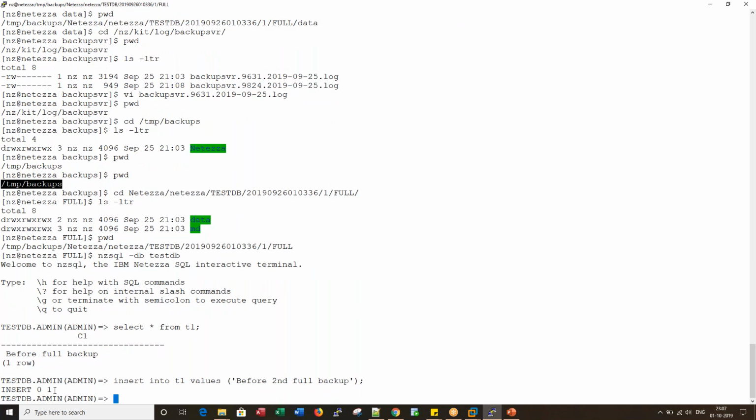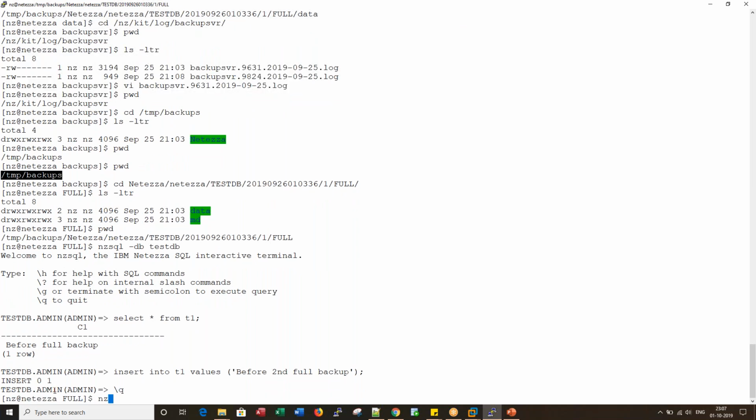Now let me exit from here and run the same backup command: verbose db testdb, hyphen dir backups, user admin, password.